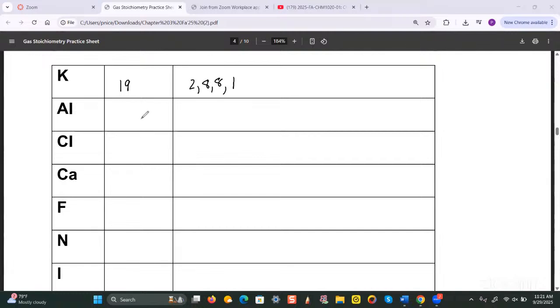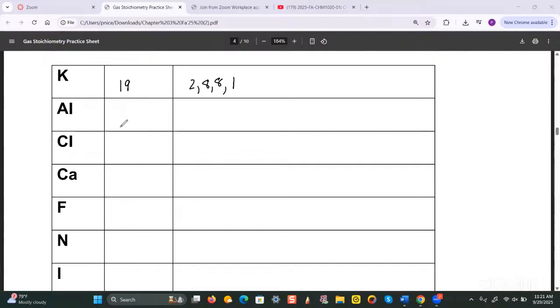So remember, first shell can have a maximum of 2. The second and third shell each will have a maximum of 8. And the last shell, for all purposes, will have 2, even though it can have more, but we're just stopping at 2 in that case, all right?